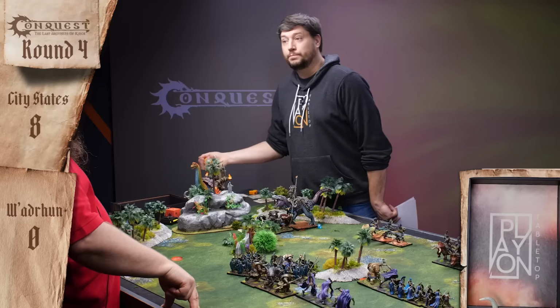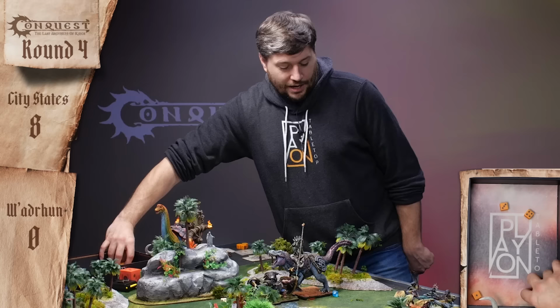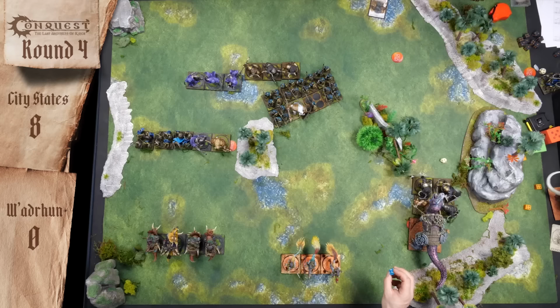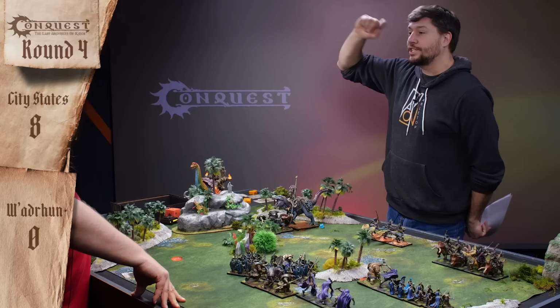Oof. That's really rough. That's nasty. Seven. I gotta take seven resolve tests. Now, fortunately, I have a resolve of four. Seven, eight, nine, 10, 11. I have one wound left. What? One wound left? Whoa! Oh, boy. Oof. That was a big bop. Okay, well, that sucked, but fortunately, I'm still alive because my very next draw, of course, is my Apex Predator.